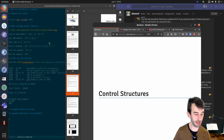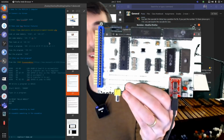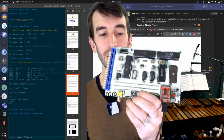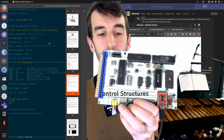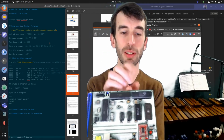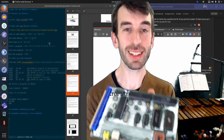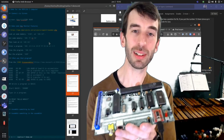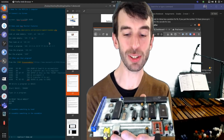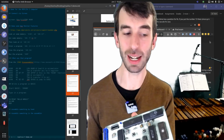Back to this one. Actually, I'll make myself big for a minute. So I've got this little computer, which I talked a little bit about last time. This is a toy computer, but it's a model of the first Apple computer that Steve Jobs and Steve Wozniak made in the 70s. And it's interesting because it uses this CPU called the 6502, which is a famous 8-bit CPU from the 70s. And would you believe it, the 6502 is still in production today. You can buy a new version of the 6502. There's one modern revision which includes a few more features, but it's still compatible with the old code. And they're still used in things. There's still 6502 code that's created.